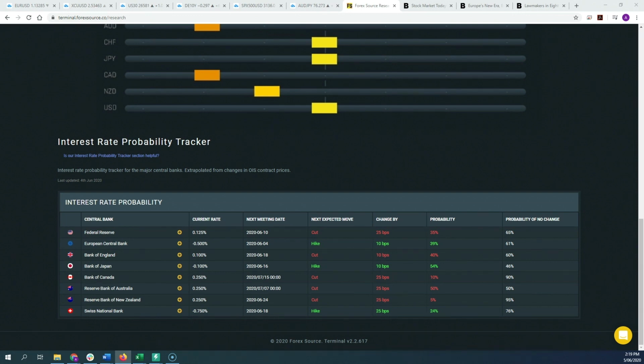And then imagine on the other end, we have a central bank B, which is expected to move interest rates in terms of hiking rates. So in anticipation of this, the market will start to buy central bank B's currency against central bank A's currency. Now, the trade runs great for a couple of weeks or months, and then imagine that suddenly central bank B, the one that's supposed to go into a hiking cycle, has its central banker or governor come out saying that the bank might wait until inflation overshoots the inflation target and allow inflation to run a little bit hotter than previously expected before they tighten monetary policy.